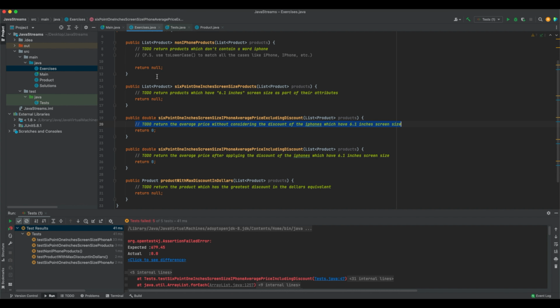Once you implement these functions, if you did everything correctly, you should be able to pass all the tests. So this is your homework, guys. Please make sure you do it because practice makes perfect. In case you're really stuck, I also have the solutions here, but make sure you don't look at this file until you really try to implement it yourself.